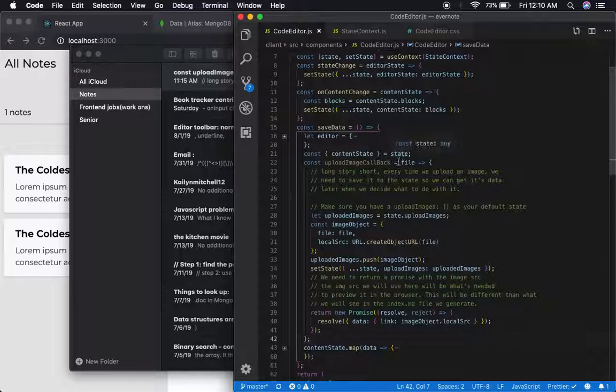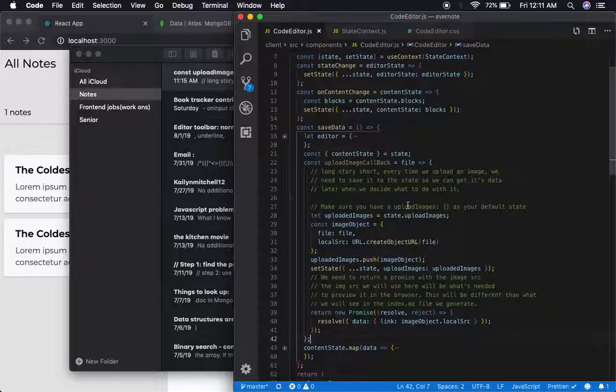Okay. So what it's doing here, because they have the comments, I'll leave the comments in so you guys can read it. But what it's basically doing, I'm assuming, is that it gets the file from our desktop, and then it grabs that file, turns it into a file with this image object, whatever it's doing here, turns that file into an actual image file, and then pushes that file to our images array, which we don't have in our context, okay?